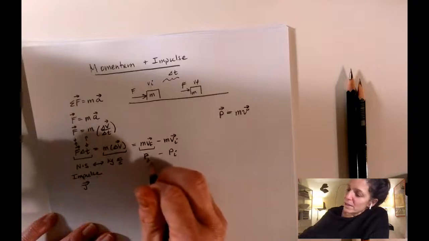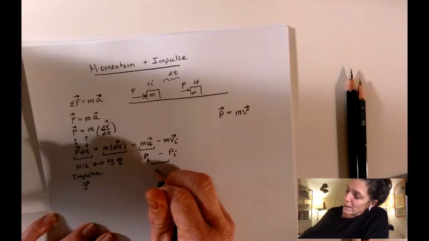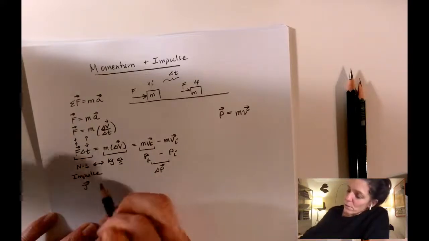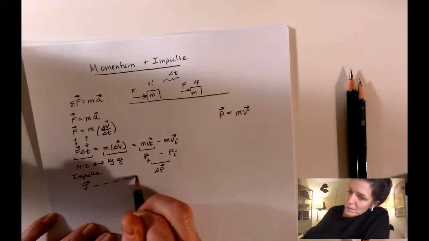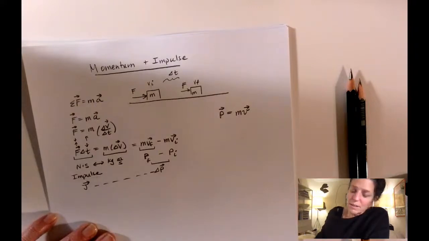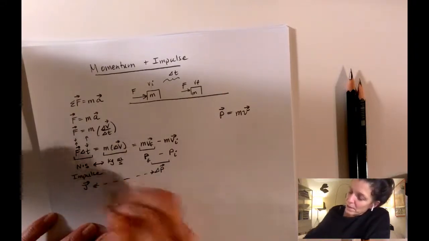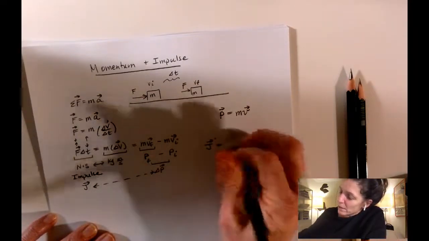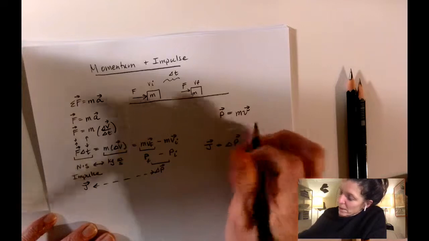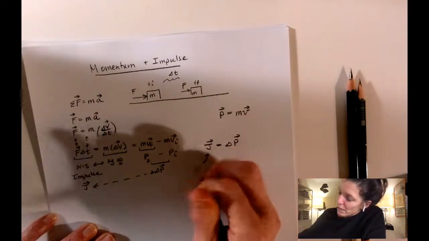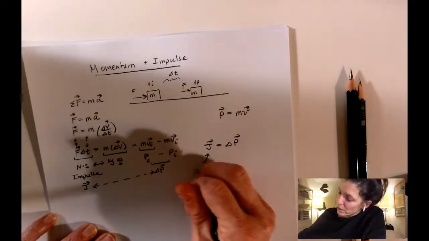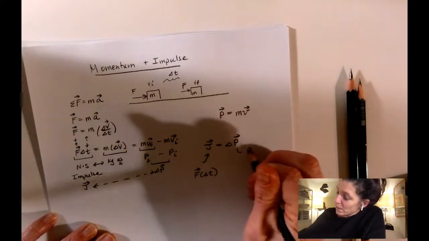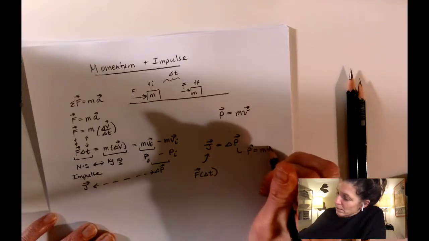So on this side, it looks like we can shorthand that even more, and we can get a delta P. And so what we have found out is that impulse is equal to delta P. They're the same. And I'm going to write that over here. J equals delta P. And I'll remind myself that J for this constant force situation is the force times delta T. And I'll remind myself that P equals mass times velocity.